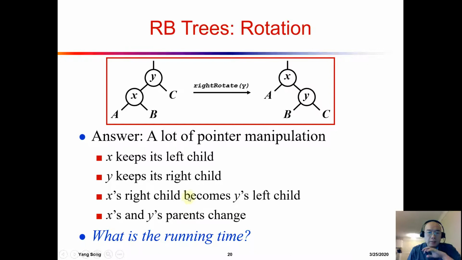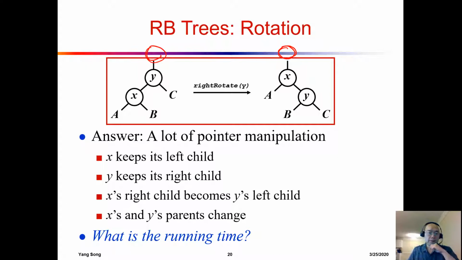So let me write here. There could be a parent node of y. If there is a parent node of y there, now this will be x's new parent. Okay, so we are only rotating a subtree, and for the parent, it's not changed at all.